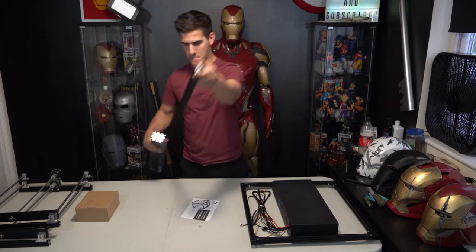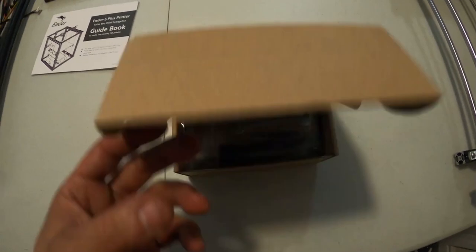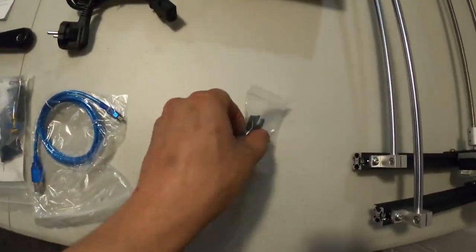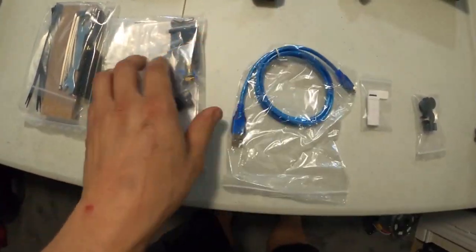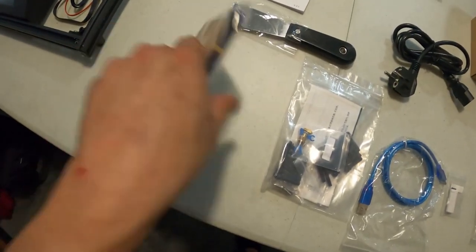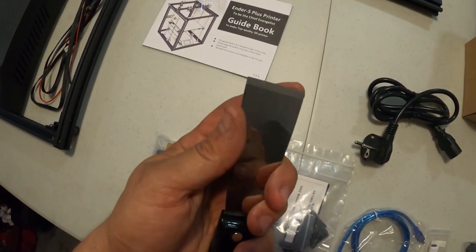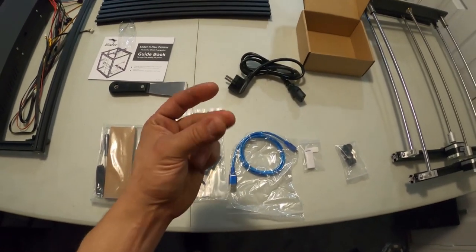Let's go ahead and crack open this little box of goodies and get everything out here. So we have some clips for holding our cables, our SD card and SD card reader, our USB cable, most of the hardware and some extra parts for building the printer, and all the tools we're gonna need to actually put this thing together. And my absolute favorite tool that comes with Creality 3D printers, a putty knife, and this is actually a little bit of a better putty knife. It has a pretty nice sharp edge, so be careful with that, and your power cable. So let's open all of this up.